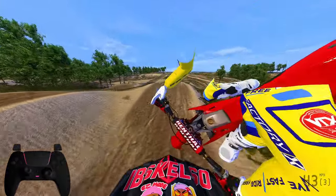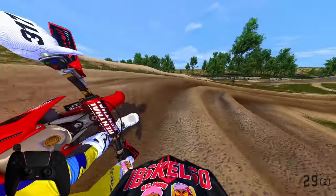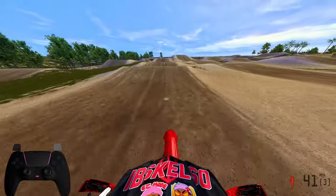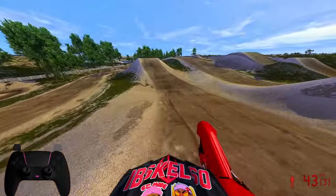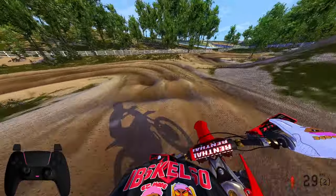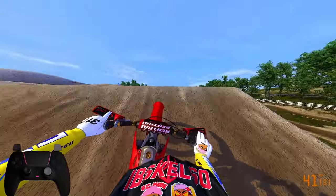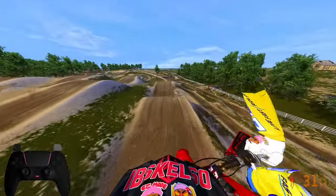Nice. I love the whips on these bikes, dude. They're absolutely beautiful. Turning didn't feel too bad there. I think it could be adjusted. I low-key had to slow the bike down a little bit more for it to turn. Nice. See what I can do, middle rut. Oh wow! Literally magnetically stopped, straight down, deep down. Maybe the next lap we can actually connect with that.